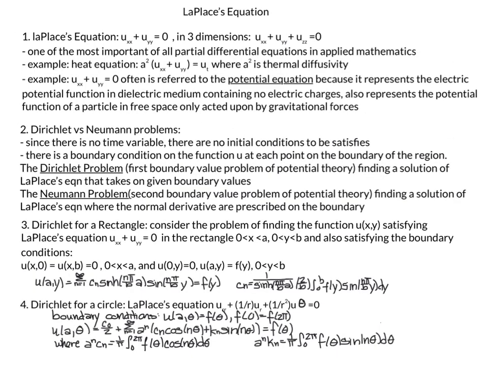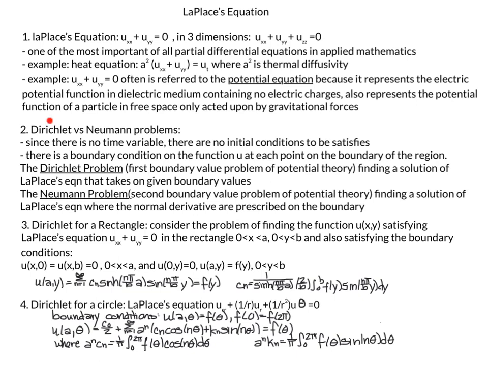I'm sorry this video was so long, but I felt like it was important to give you a number of examples. So we looked at Laplace's equation, which is, if you have a function u which depends on x and y, then Laplace's equation is u second partial derivative with respect to x plus u second partial derivative with respect to y is equal to 0. We talked about the two-dimensional case. There is a three-dimensional analog, which we did not go through. And this is one of the most important of all partial differential equations in applied mathematics. There are many examples that take this form, which is what makes it so important.